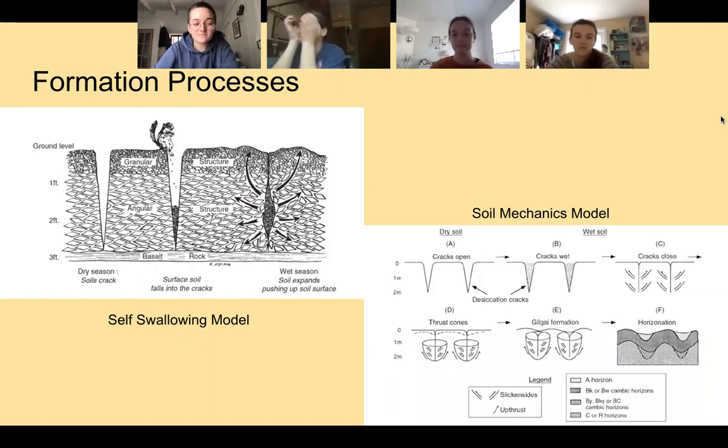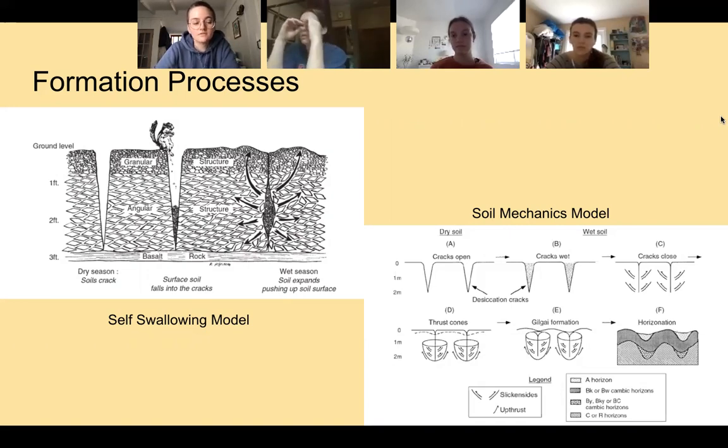When the rain season comes, the soil then expands, closing the cracks and ultimately mixing the new material into the soil. When the soil dries out, it contracts again and the cracks come back. This process is continually repeated. However, this first model is not as accurate because the carbon content is not distributed uniformly throughout the profile. There is another formation process, the soil mechanics model, where pressure from the top as well as pressure from the sides created by the expanding clays causes shearing.